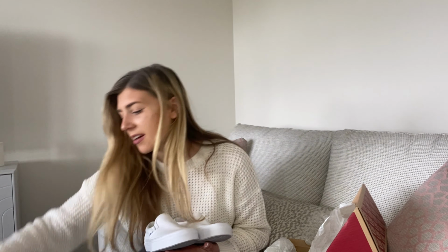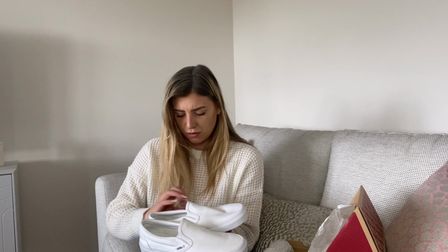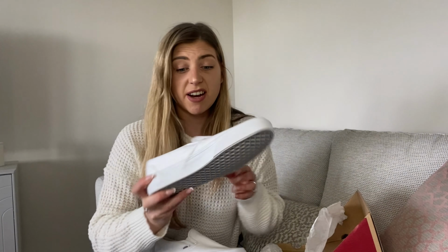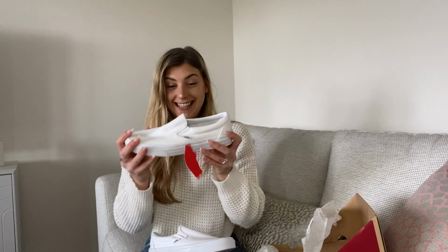And it's the same with shoes like these, they sit on the shelf in the sale, people try them on and off all the time. It really doesn't make a difference. So I managed to get these for, oh, I think there was an e-receipt. Yeah, it's an e-receipt. But I think they were 52, and I think I got them for 46, roughly, with the 10% off. So this is what they look like. They're absolutely fine. They're clean, they're not filthy. And I just cannot wait to get these on my feet.